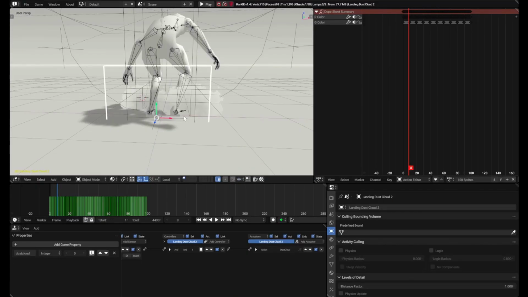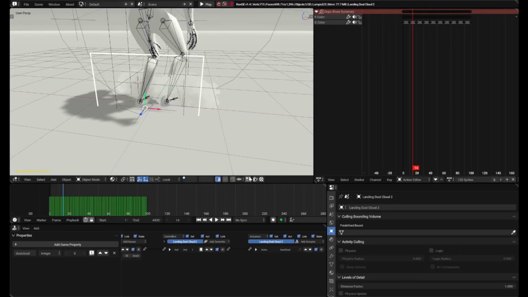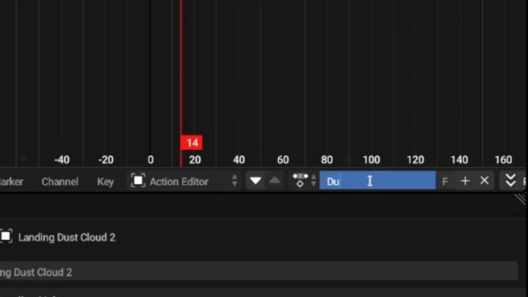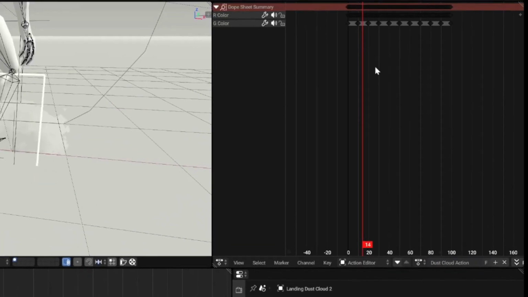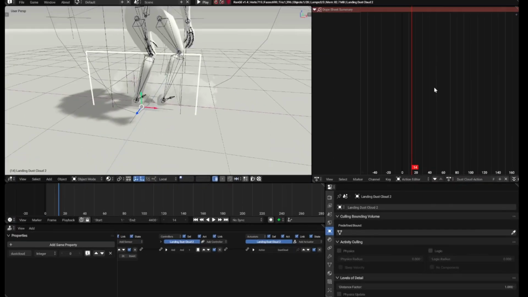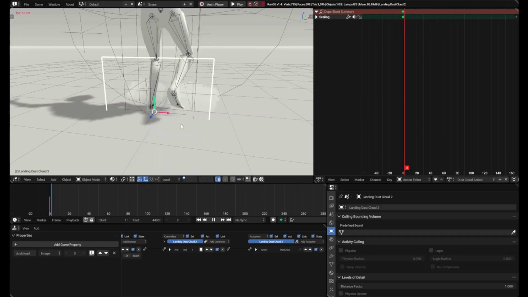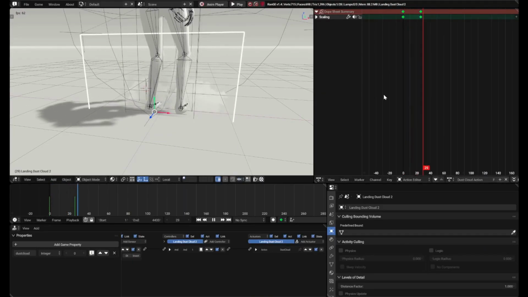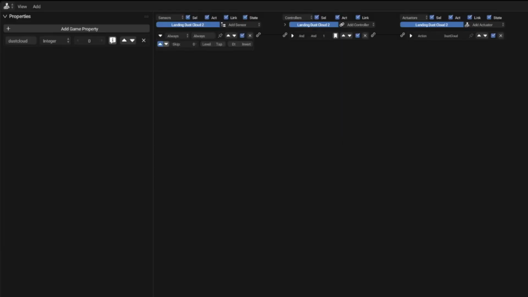And if you want to have the dust clouds expand even more than they do in the animation, then you can do that by adding another animation, naming it something like dust cloud action, removing all the keyframes from the previous animation that it copied from, and then animating the scale and even the rotation from here, just like we did when we were creating our sprites. After you've done that, go into the logic editor of the dust cloud, add another action actuator and get the animation that you did for the scale, turn continue off and get the end frame of the animation, and what you're then going to do to ensure the animation plays simultaneously to the previous one without cancelling it out is you're going to put it on another animation layer.